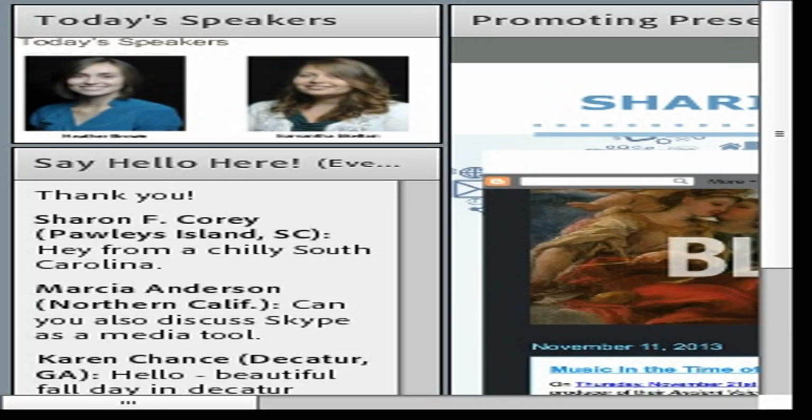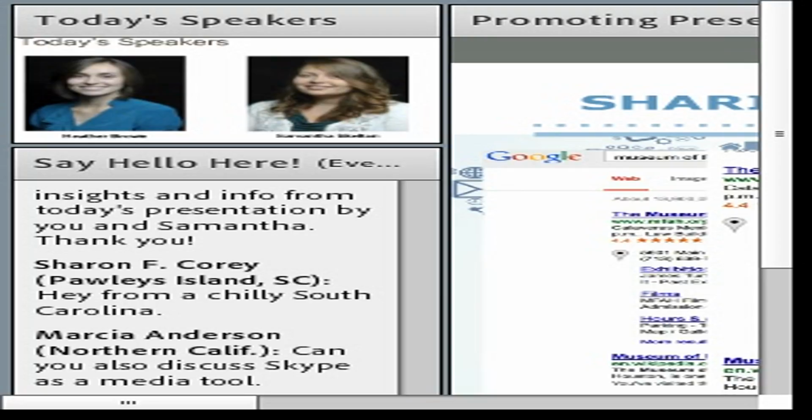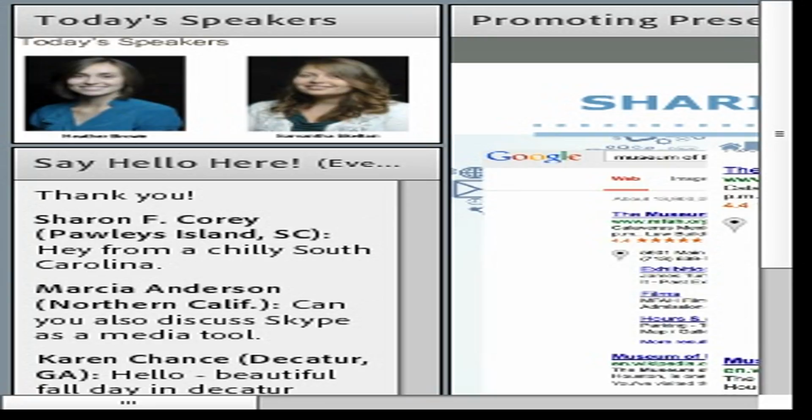And the next item is Wikipedia, which isn't necessarily a platform for you to promote your institution, but your museum's Wikipedia page is actually quite important. So you can see here the Google search results for the MFAH, and you'll notice that our own website is the first listing, and Google Plus is taking up a lot of real estate on the right side of the page, but you'll see our Wikipedia page is the second listing. And conversely, Facebook is all the way down at the bottom in the sixth entry.